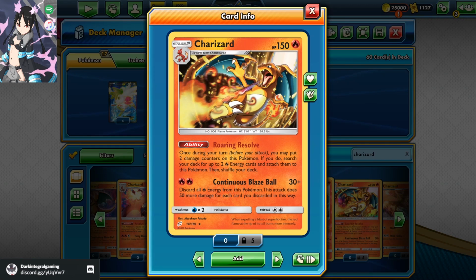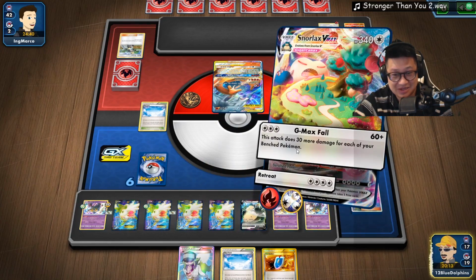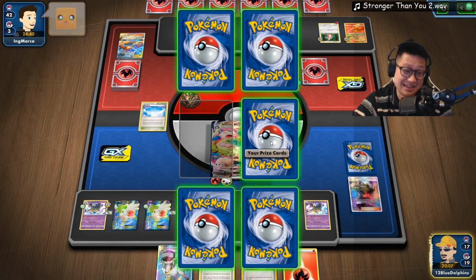No. Damn. Okay then. How much damage you do? Let's go ahead and do G-Max Ball. For 300, that Charizard just went on the bench. He didn't know what hit him.